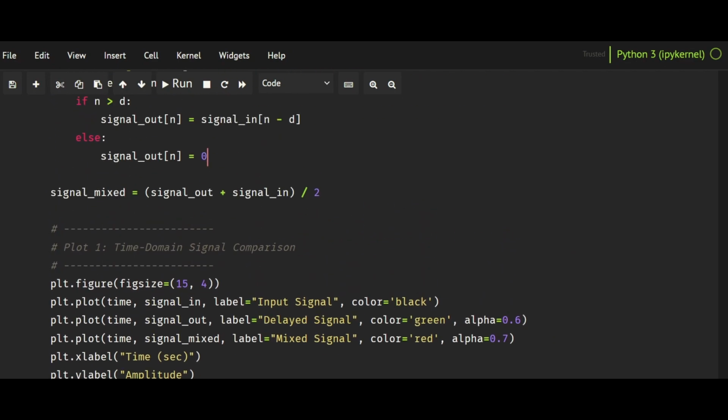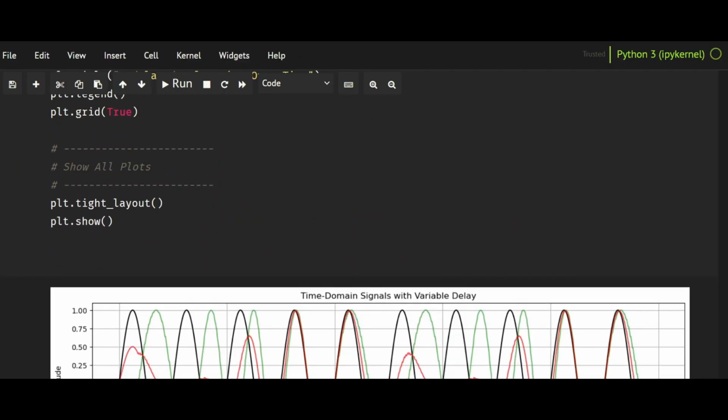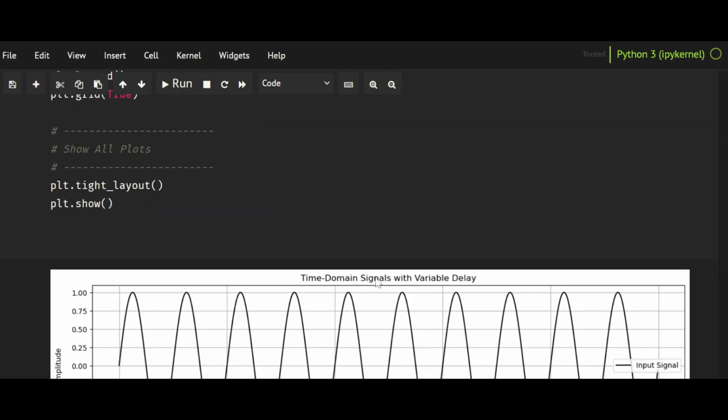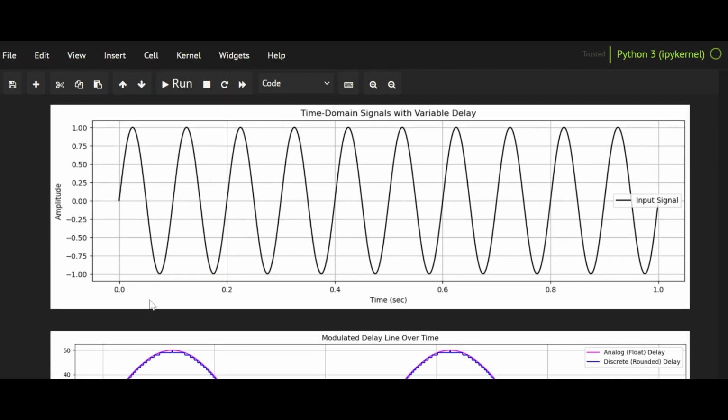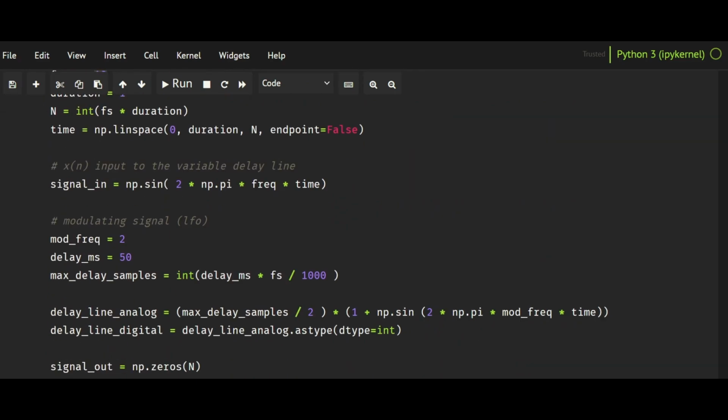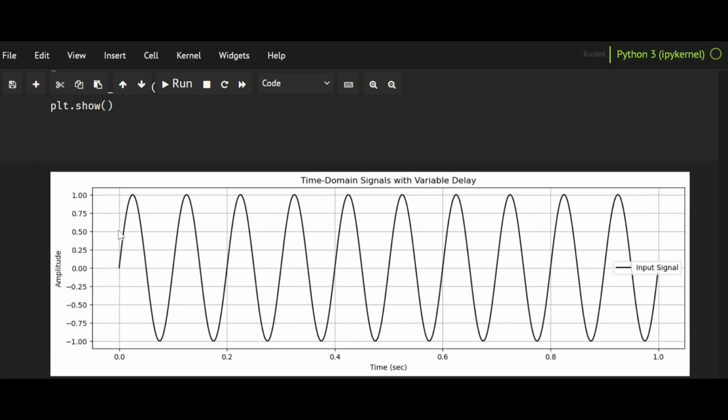So let me just run this code now and hope that everything is working fine. Great, this is working fine. Let me explain these plots one by one. I'm disabling my out signal and my mixed signal and just plotting my input. As you can see, on the x-axis we have time going from 0 to 1 second. So our duration of signal was 1 second. On the y-axis we have the amplitude, and we have a sine wave having 10 cycles here. If you remember, this is exactly what we had programmed here. Our duration of the signal was 1 second, our frequency was 10 Hertz, and it is a sine input. So this is what we have achieved here.